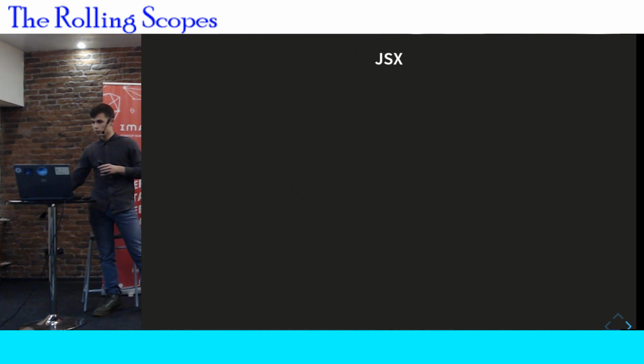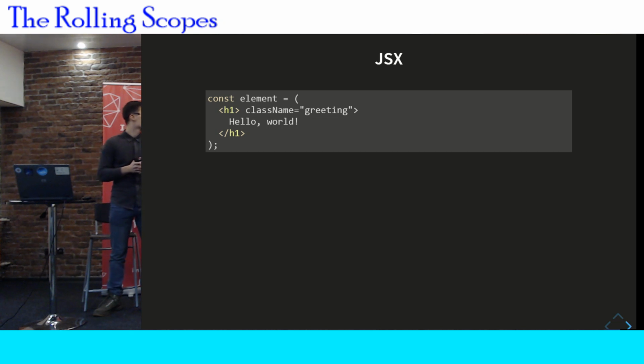Okay, let's start from JSX. Have a look at this piece of code. This is neither HTML nor JavaScript string. We declare variable element, and put into it h1 HTML tag.